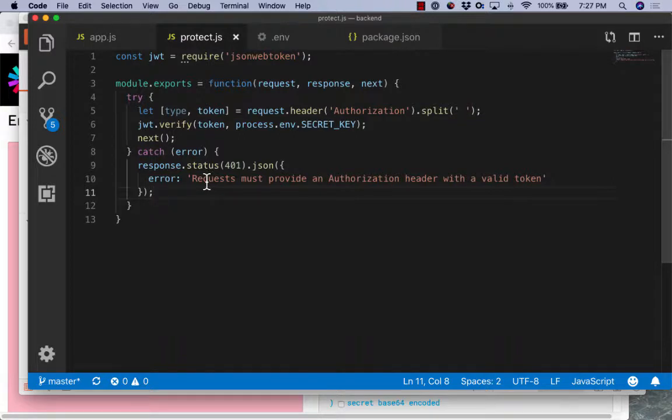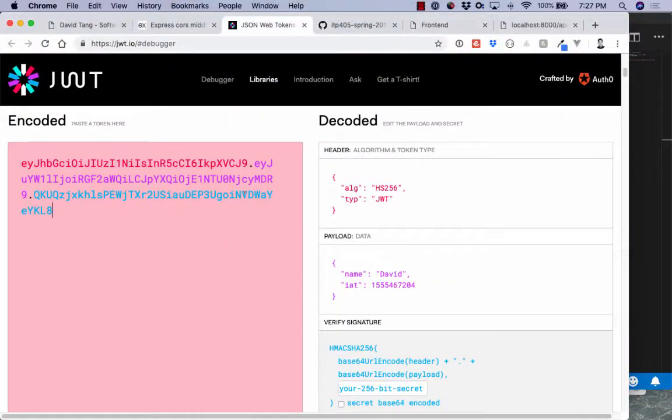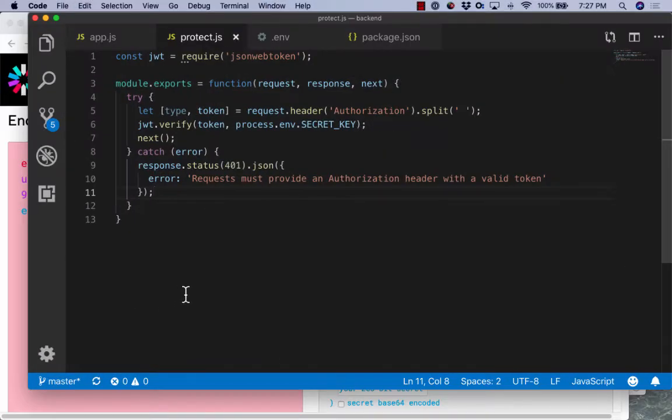Now, what you could do is, imagine you have an app and maybe some tokens got compromised, right? So users were using an app or certain tokens got compromised. You could change the secret key and previous tokens no longer are valid anymore. So they would have to get a new token. Also, with these tokens, they don't have an expiration, but through this JSON web token, there's another option to say it has an expiration on it. So there's a lot of configurations you can do with these JWT tokens.